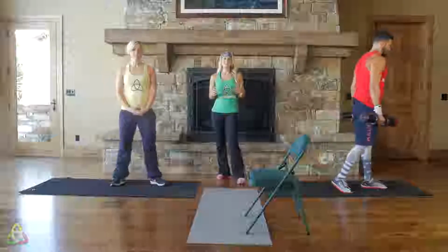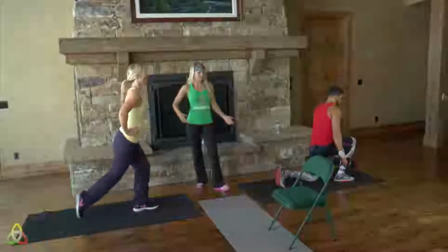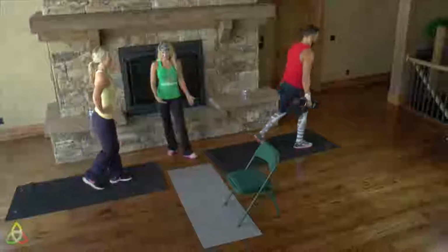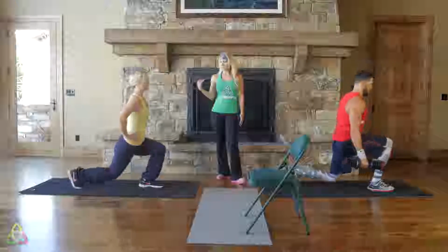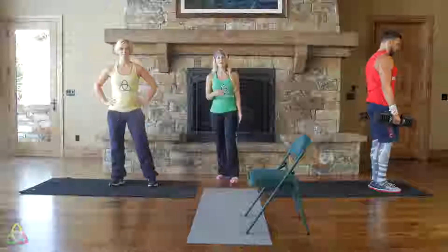Now Natalie and Drew are going to be doing backwards lunges. The only difference is red's going to be holding a heavy weight. They're going to be stepping back and making sure that back knee comes all the way down to the ground, and then they're going to push off the heel in the front, and they're going to squeeze their glutes at the top as they come up from that backwards lunge.